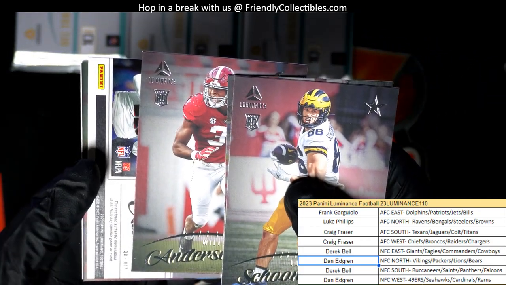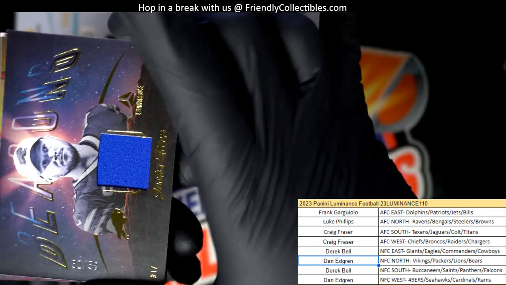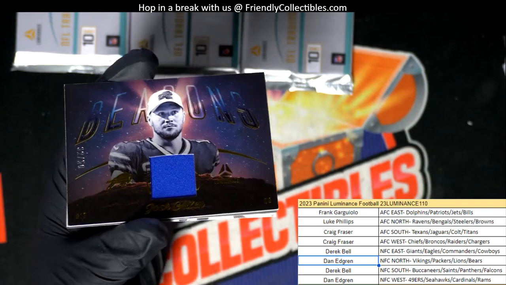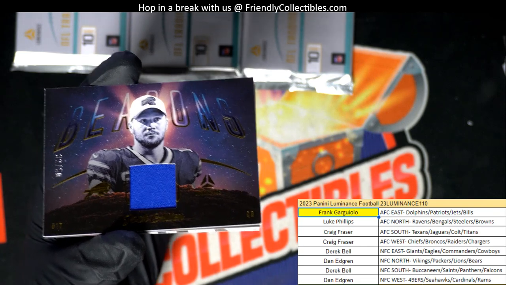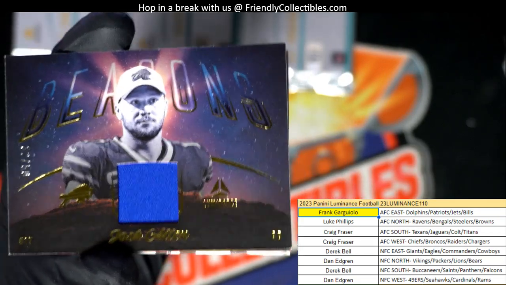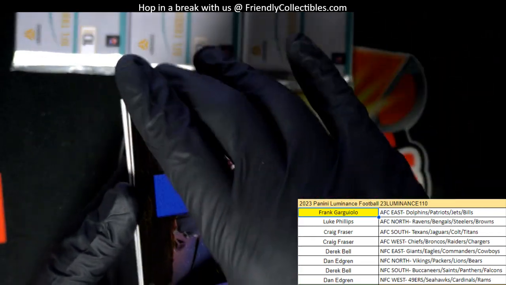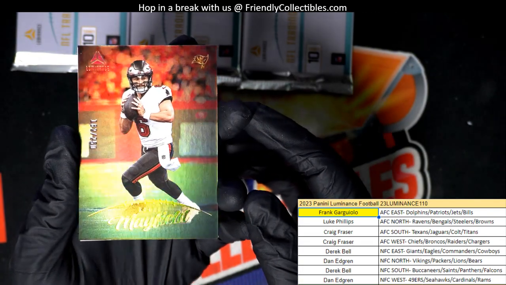Our first hit out of the box is a Josh Allen. Oh, nice hit. Congratulations, man. It's number 250. Frank G is a Buffalo Bills fan. I know he got this division just to get the Bills. So how cool is that? Congratulations. This one actually does have a gold foil type look to it. It's got some gold on there. So anyway, really cool. Josh Allen for Frank G. Number 250. This one's got gold on it.